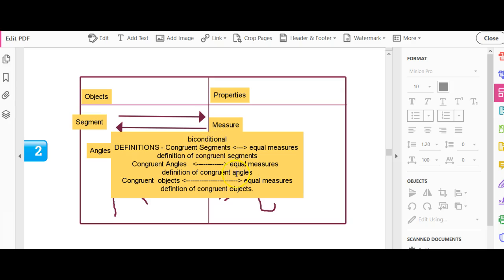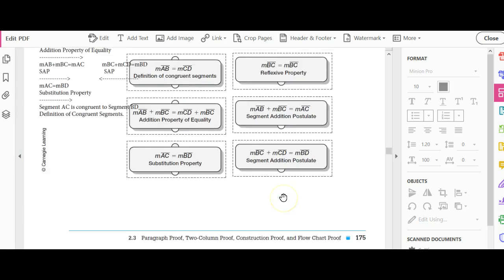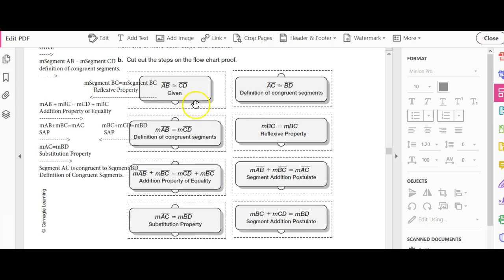Again, that's segments, that's angles, could be circles, it could be any objects that are out there, like I said, triangles or something like that. They're always going to have that definition of congruent objects as the reason given. Okay? All right. So that is a lot there. Hopefully you got that. If you need to pause it and write some of that stuff down, that'd probably be good. Okay?